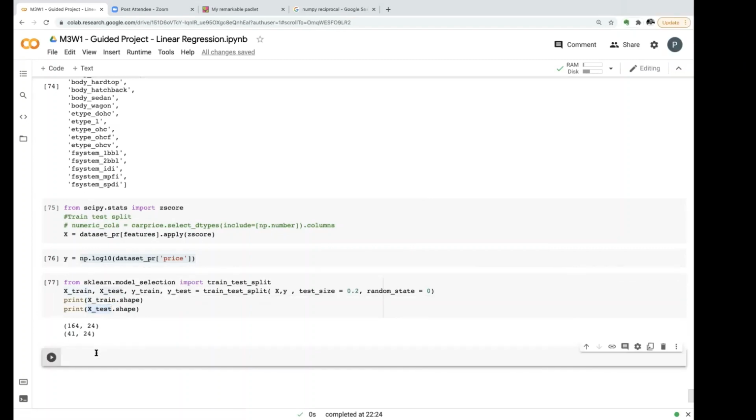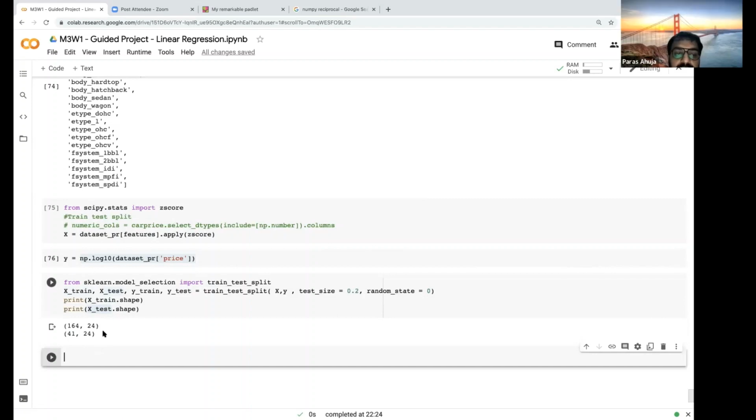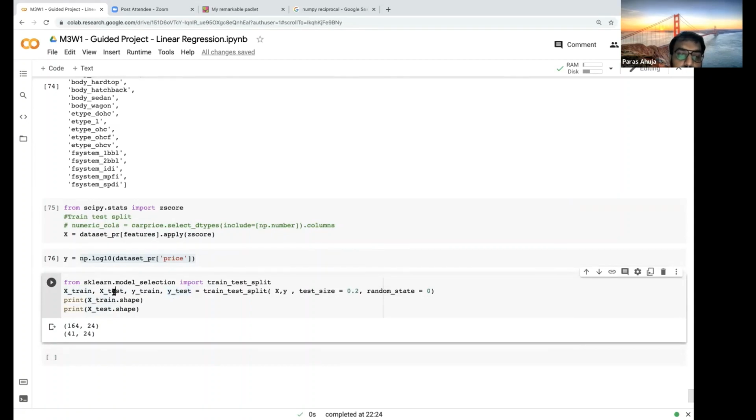Right? So now from here onwards, my learning, I will train on this train data set and I will test my model on X test and Y test, right? So from here on, we'll start doing linear regression and logistic regression and ridge regression or elastic net, right? All these things you will start implementing. And this is the data that you will be passing on to those models, right? And those models, you don't have to write from scratch. sklearn library provides those models.